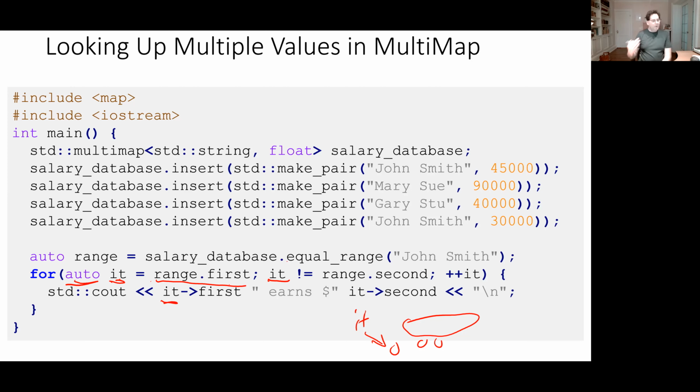Because we have multiple nodes that might match, we have to go through this range. We start at the beginning of the range, and as long as we're not at the end of the range, we keep updating this iterator. So it'll initially point at the first thing, then it'll point at the second node, and then at the third node if there were three matches.